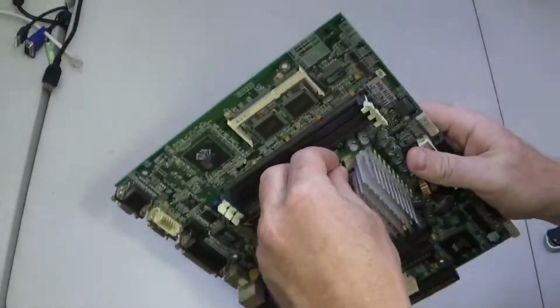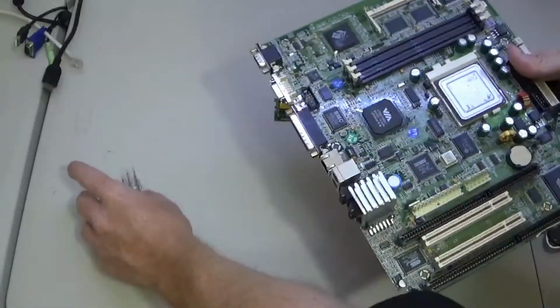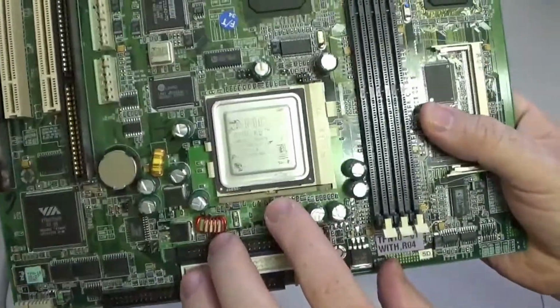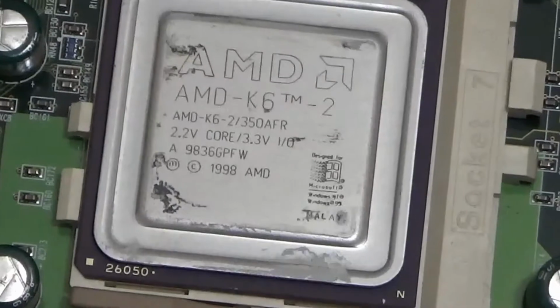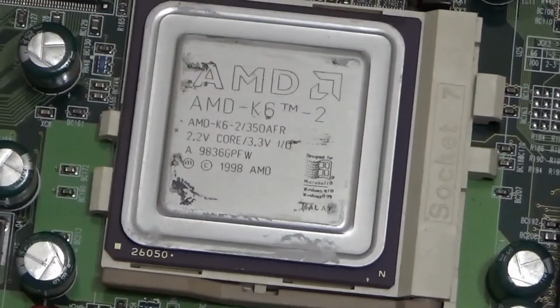Let's go ahead and get this. I want to get this. There we see the heat sink off of there. Yep, looks like it is an AMD K6-2 350 megahertz processor.